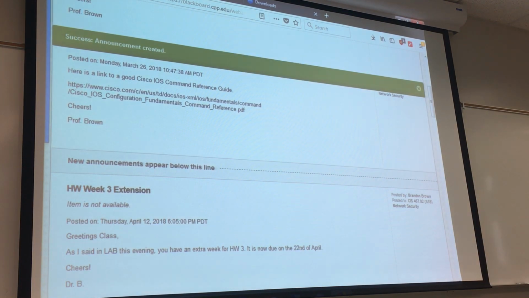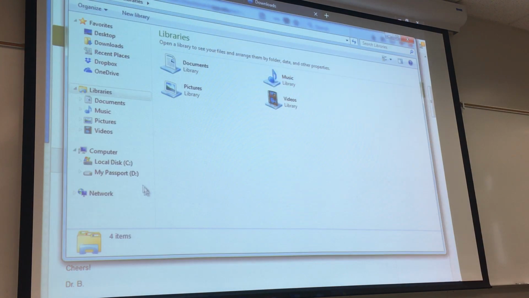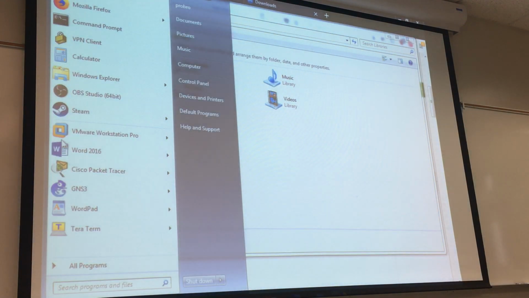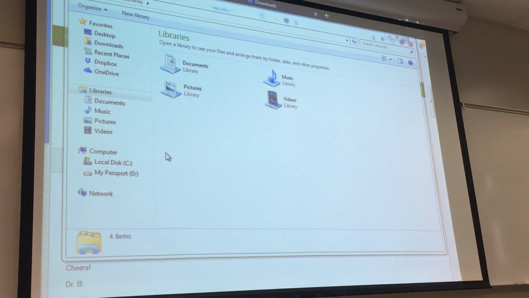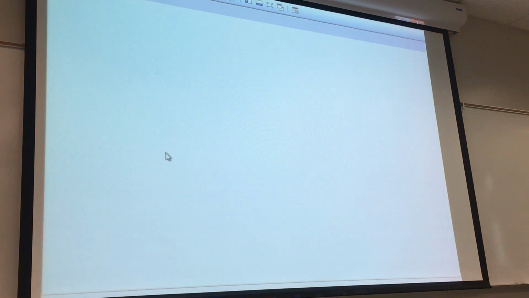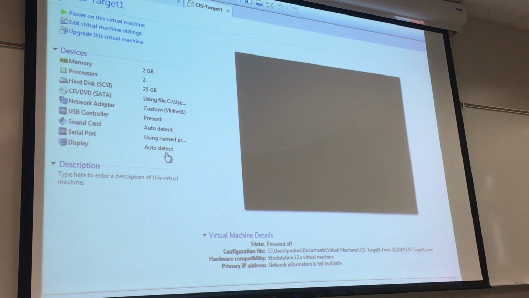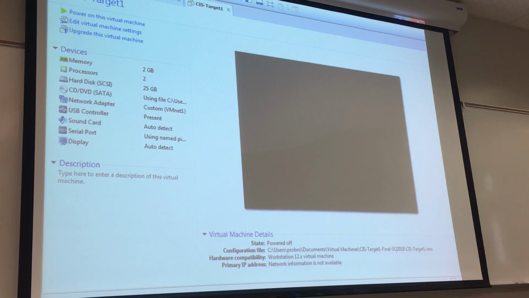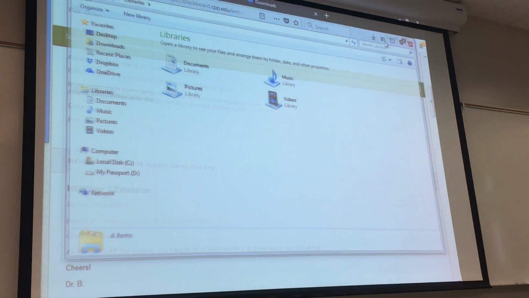So I'm going to make the assumption that you've installed VMware Workstation 14, and that you installed GNS3.